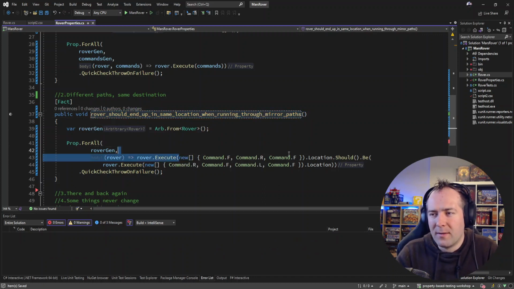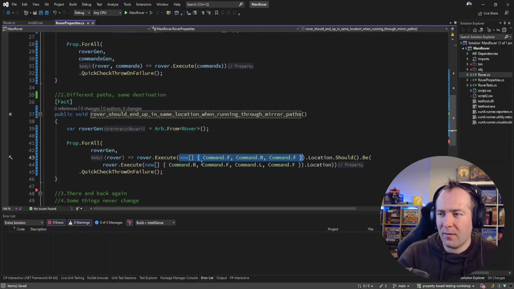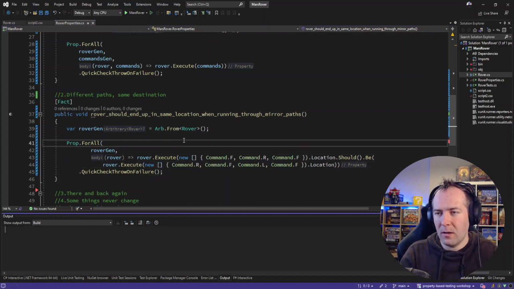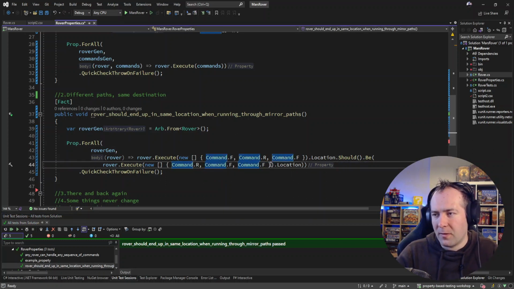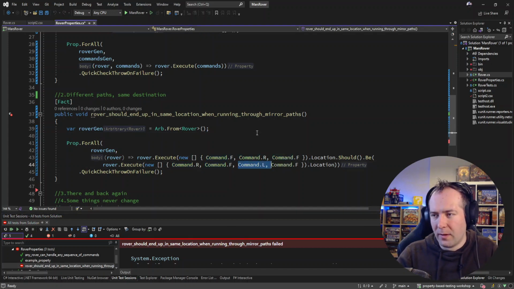You can go crazy and think of some kind of algorithm to calculate mirrored paths, but we just hard-coded 2 there because we're just doing an introduction, right? But yeah, I think that should work. Let's quickly see whether or not this fails if I remove one of the commands. It does.